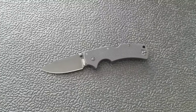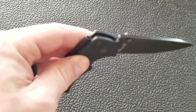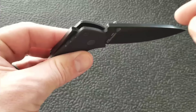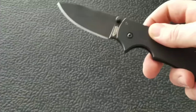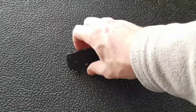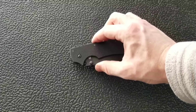Number five is the Cold Steel American Lawman. Despite its name, it's actually made in Taiwan, which is totally fine — Cold Steel's Taiwan manufacturing has always been great. This is S35VN and G10 and sports the triad lock. If you're looking for more of a workhorse knife and you don't want to carry a fixed blade, this is it. That triad lock is obviously an extremely strong lock. Very versatile CPM S35VN steel — stainless, very tough, very easy to sharpen, and holds a great edge. These are now around $110, and it's still a knife you could buy and use for the rest of your life.